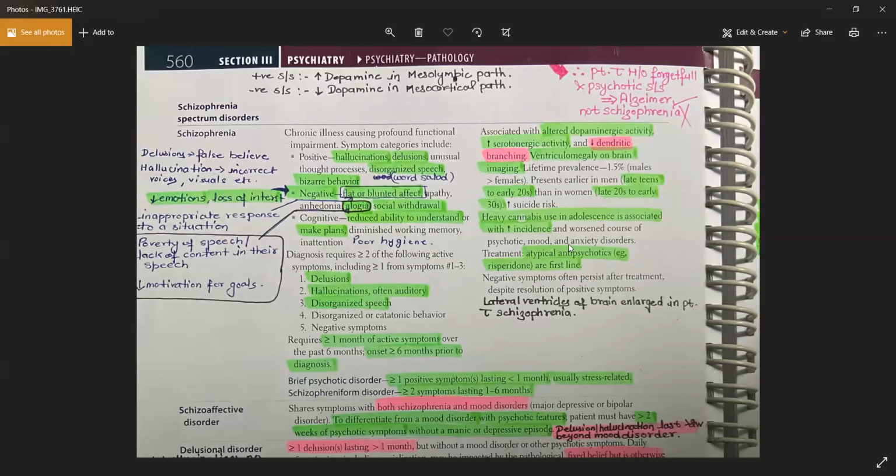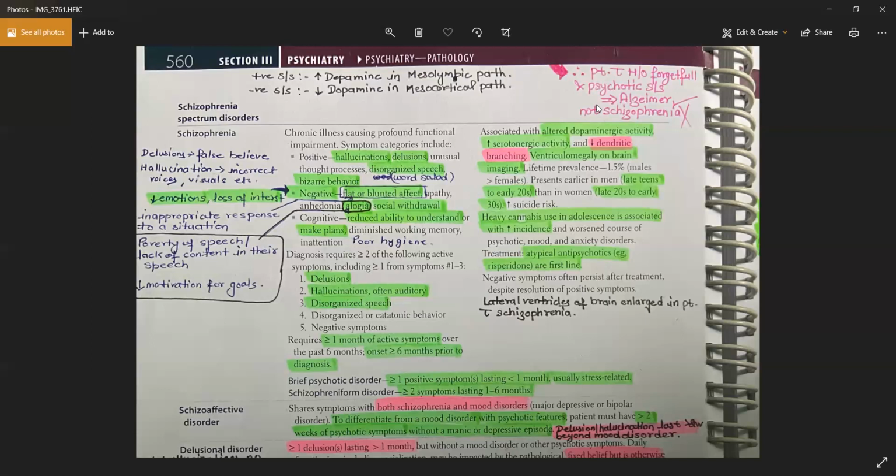The treatment includes the atypical antipsychotics, and these are the first line therapy. Please note that psychosis can also be associated with Alzheimer's and all these dementia disorders. In that case, you won't call it a psychosis, but you will diagnose them with a dementia disorder like Alzheimer's, for example. In Alzheimer's, the patient will have a loss of memory and loss of cognitive ability, along with sometimes psychotic episodes. In that case, you won't call it schizophrenia, but you call it Alzheimer's, right? And that is an important thing.